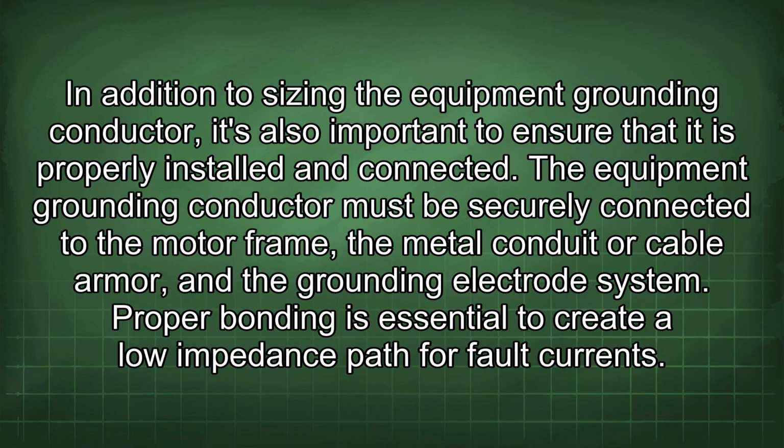In addition to sizing the equipment grounding conductor, it's also important to ensure that it is properly installed and connected. The equipment grounding conductor must be securely connected to the motor frame, the metal conduit or cable armor, and the grounding electrode system. Proper bonding is essential to create a low impedance path for fault currents.